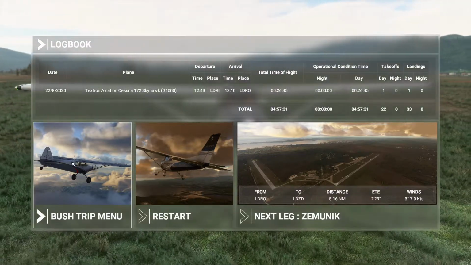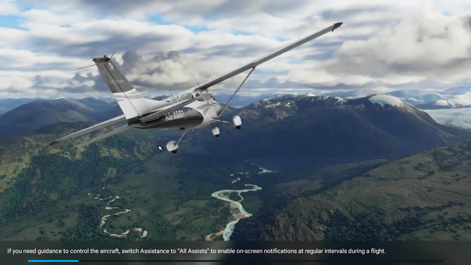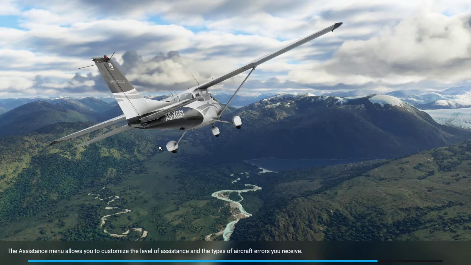So we'll go ahead and head back to the bush trip menu then. And there we go. I am really impressed with that. 26 minutes of flying, so 5 minutes over in the end. Not too bad at all, really, to be honest. I am very, very happy.